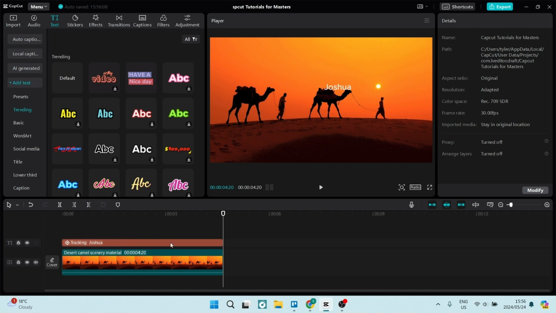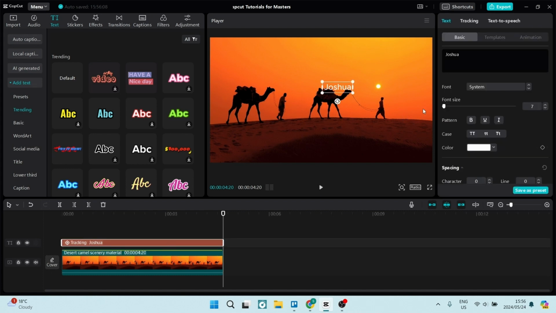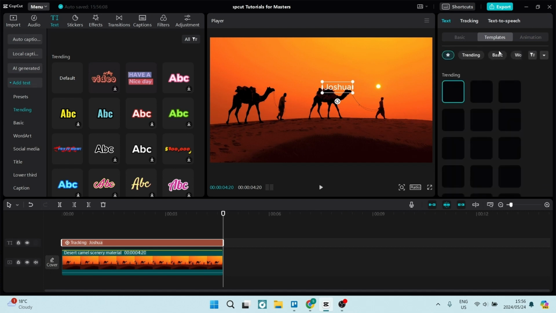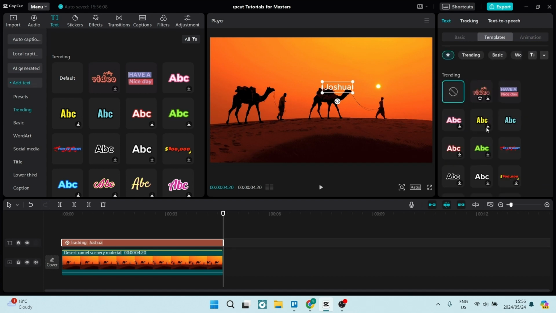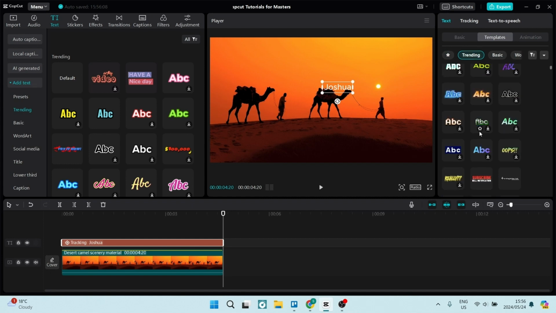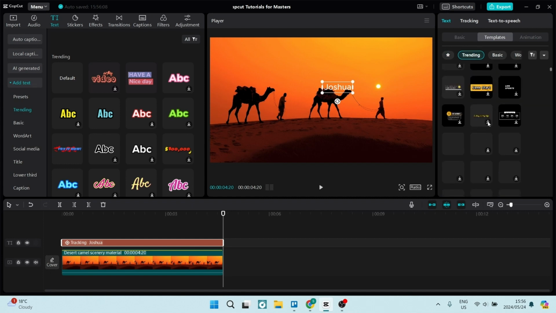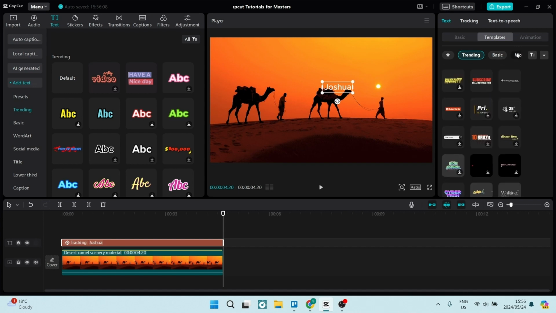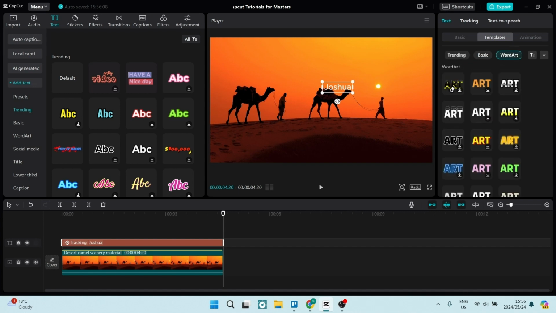The next step is going over to the text again on the top right hand side and clicking on templates, and here you can choose a 3D text that will actually suit the needs and the look and feel of your video. You can go ahead and explore and see what works and what doesn't work, but with this 3D text plus the motion tracking, it really gives you a great effect.